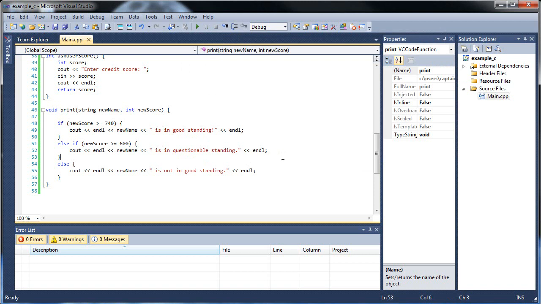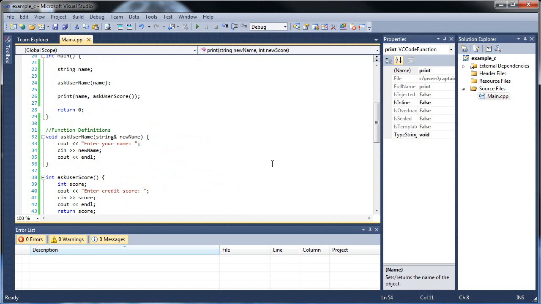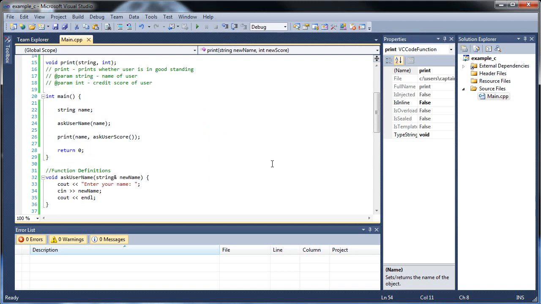Okay, so that's about all I wanted to show you for this tutorial. I hope this was helpful for you, and look how small our main function is now. We really don't have much in here anymore. Isn't that cool or what? Really legible. But anyway, I hope this tutorial was helpful for you, and I'll see you next time.